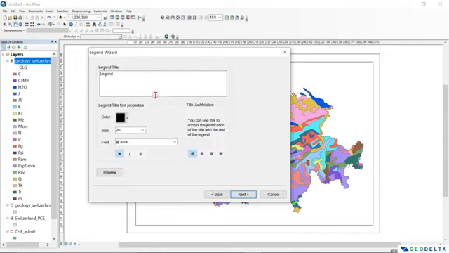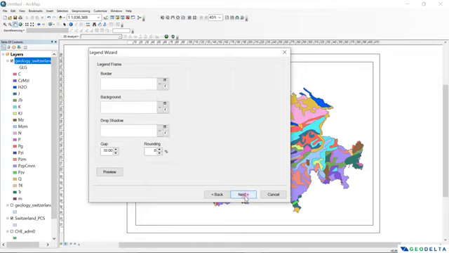Alright, now from here you can give a name to the legend. You can either keep it as legend or you can just specify a name of your choice. You can change the color and the font size. But since we're doing this for the very first time, I'm just going to go with the default settings, and once I see how it fits to the rest of the map, if I think that I would like to make some changes, I could always come back and revisit these items to make those particular changes as I need.